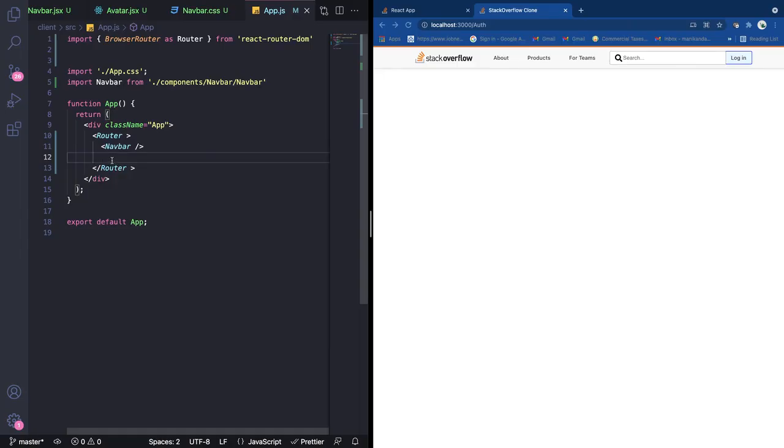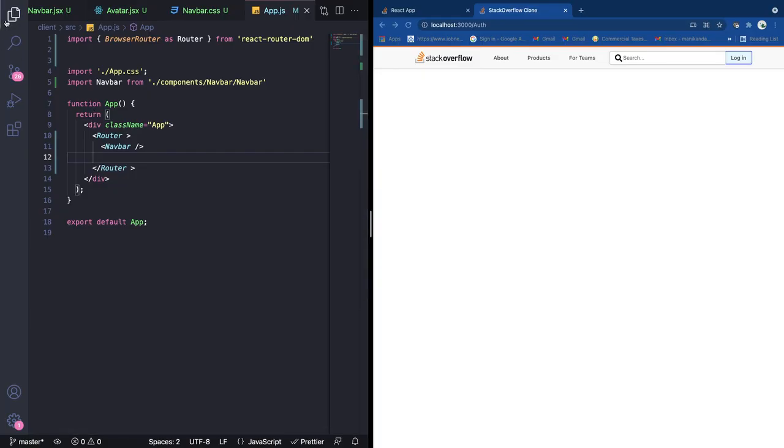So for that, we don't want to write all the route tags here itself. If I write all the route tags here, it may go up to 10 to 15 lines, which makes the app page look much more complex. So what I'm going to do is just create a separate component for routes.